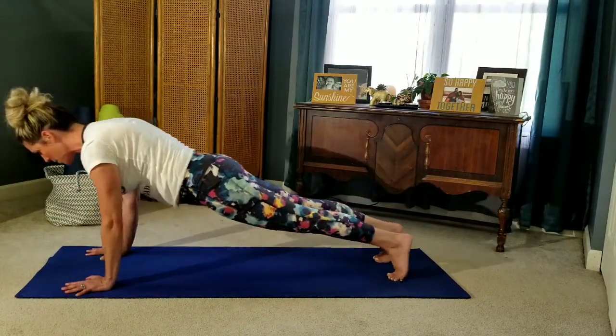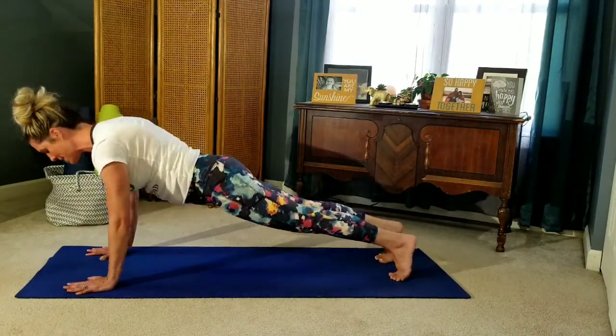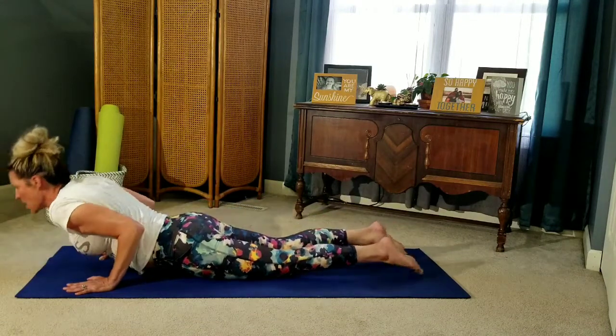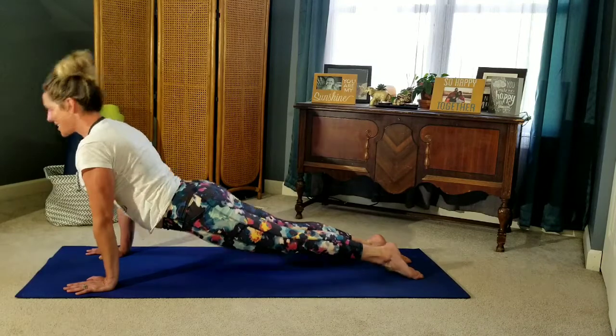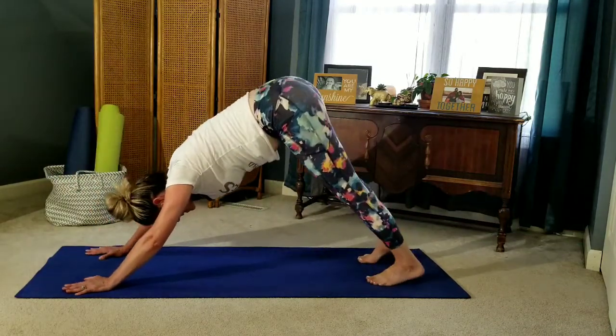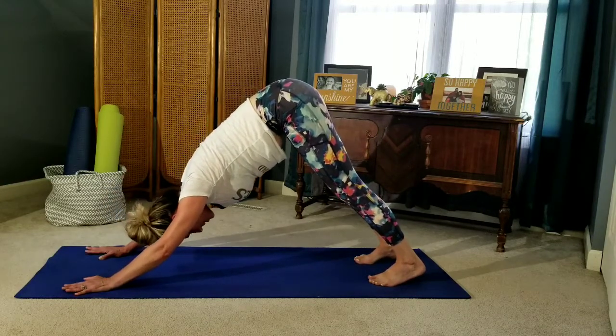From here, you're going to go ahead and flow it out. So that just means get to your belly however you can. Come forward on those toes. Squeeze the arms in. Chaturanga. Upward facing dog on the inhale, and on your exhale, downward facing dog. Beautiful. Now we're going to bring that left leg up here in a second, but I just want you to breathe.